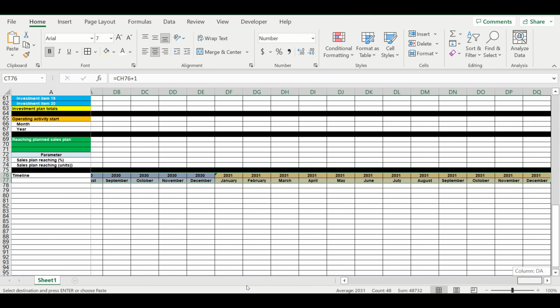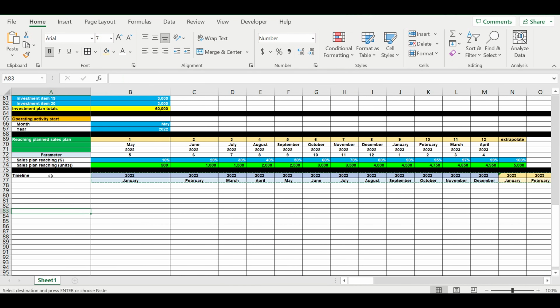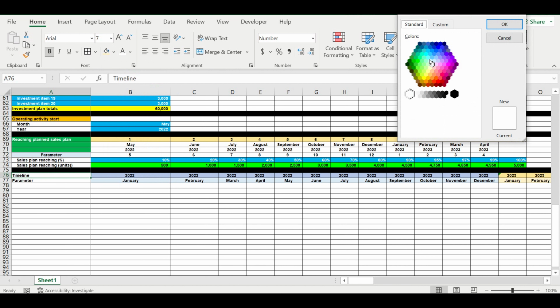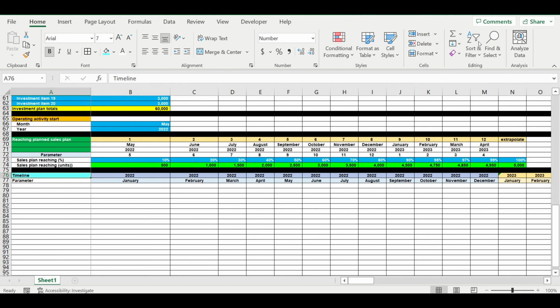So what's next? So parameter, more colors. So this is the timeline.